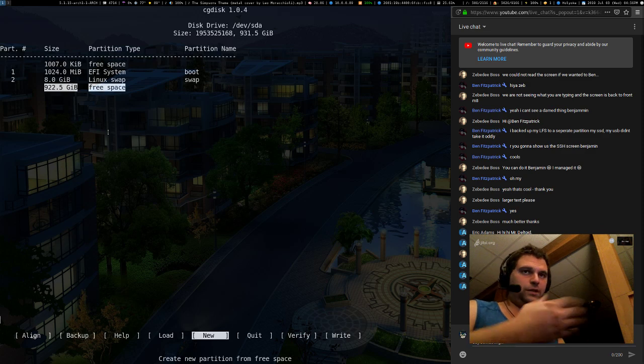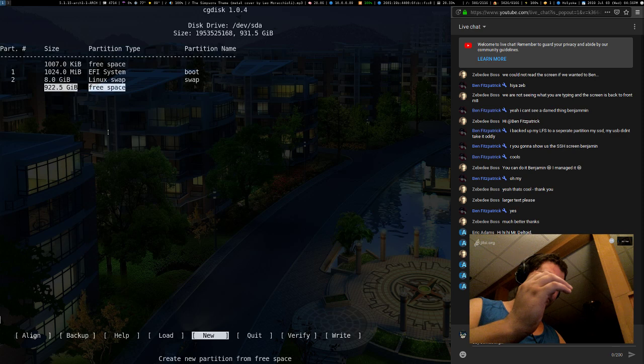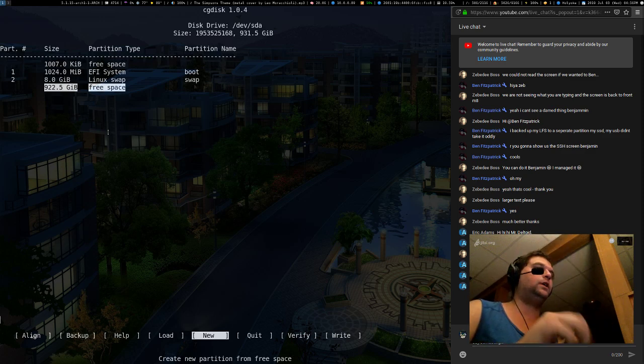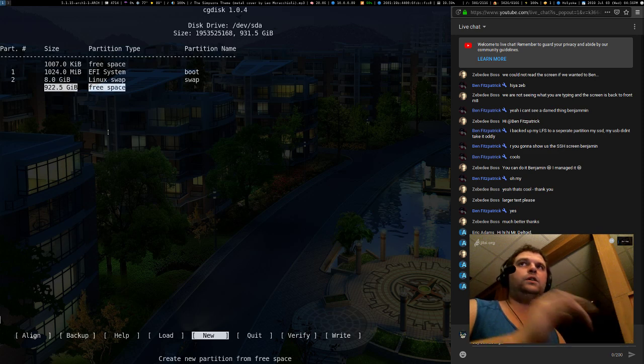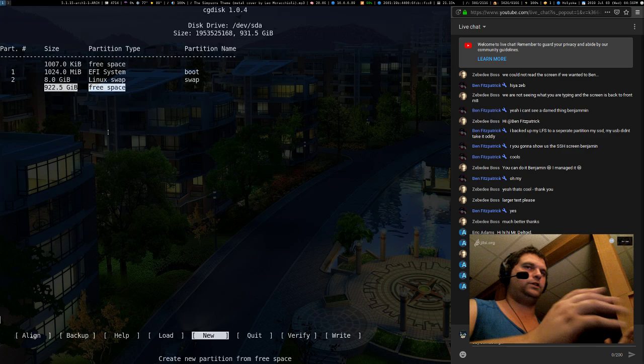Just because sometimes I find too that if I'm installing a lot of stuff, it likes to put the installation files in the root partition, and if you don't have a lot of space there, that could fill up quickly too, and you start running into problems. I believe it was OpenSUSE when I first ran into that issue, or maybe it was Fedora. It's one of those distros that automatically makes two separate partitions for that.